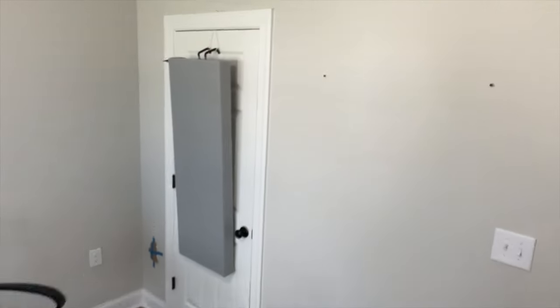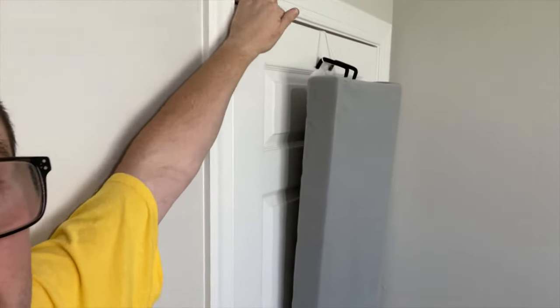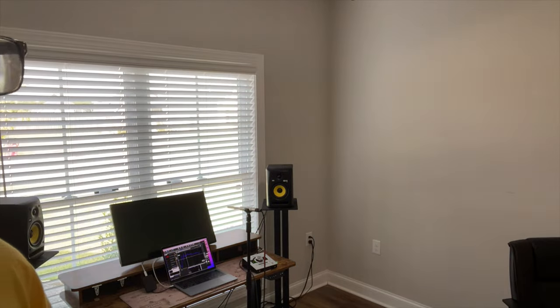The two panels are now hanging. The neat part is that because they're hanging on a wire with a screw at the top of the door, there is a little bit of an air gap and they are at an angle. The 120 Hz region seems like the peak has just broadened a little bit, which is fine. Let's see where we're going to move from here. I need to figure out what to do about these corners — my first thought was to take two acoustic panels and stack them on top of each other in the corners.